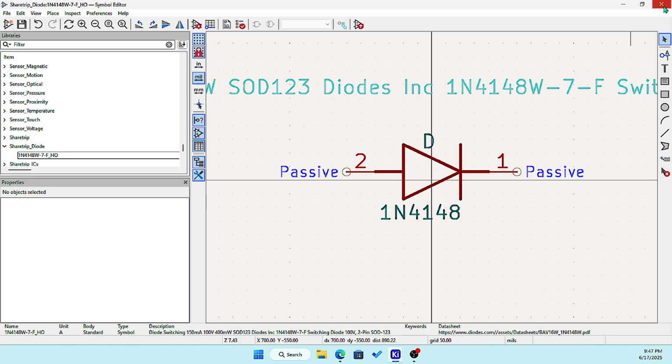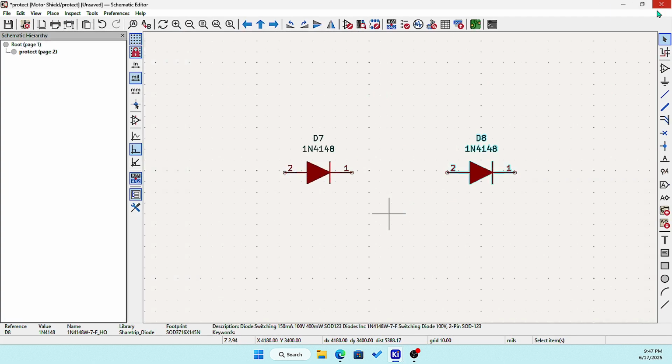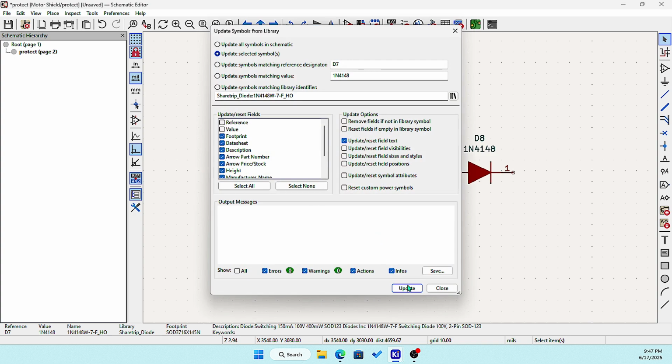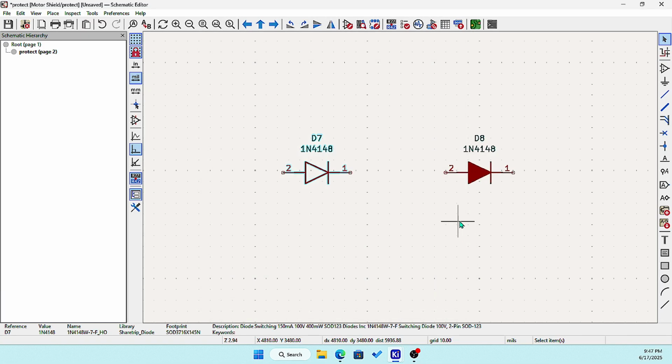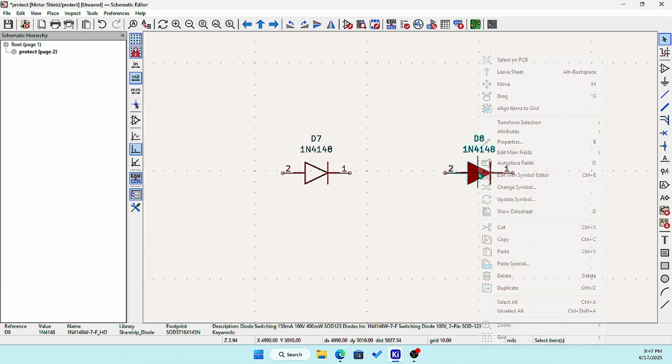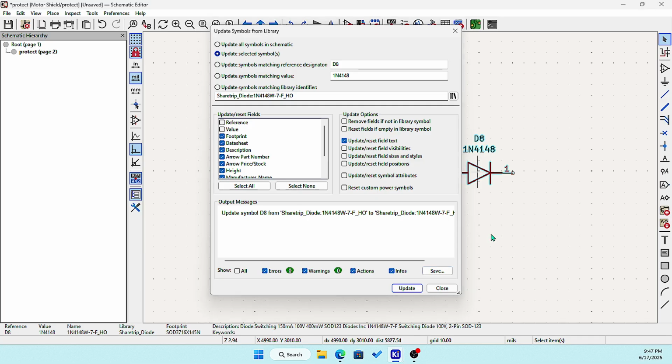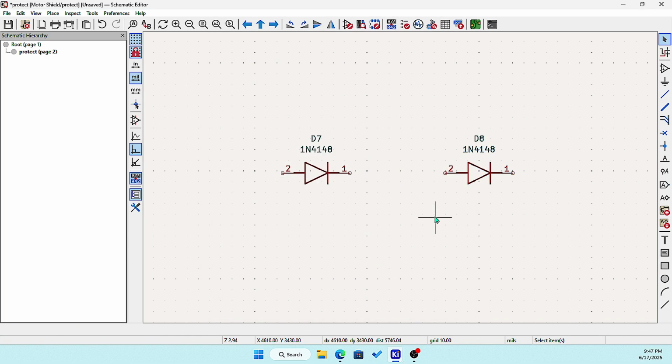And now let's click again, save, and close. And now let's do an update. And see if it updates. There you go. And that's it.